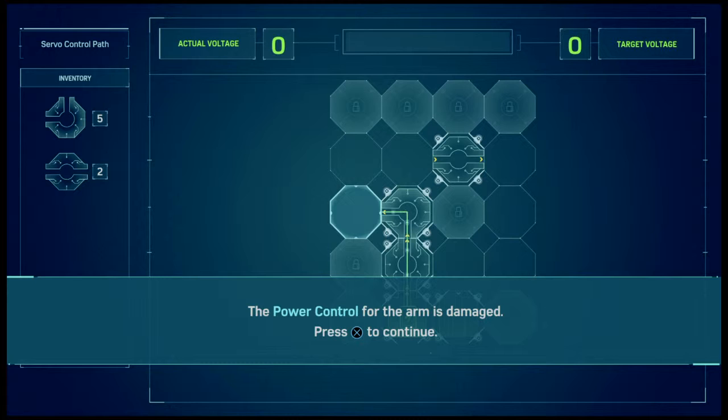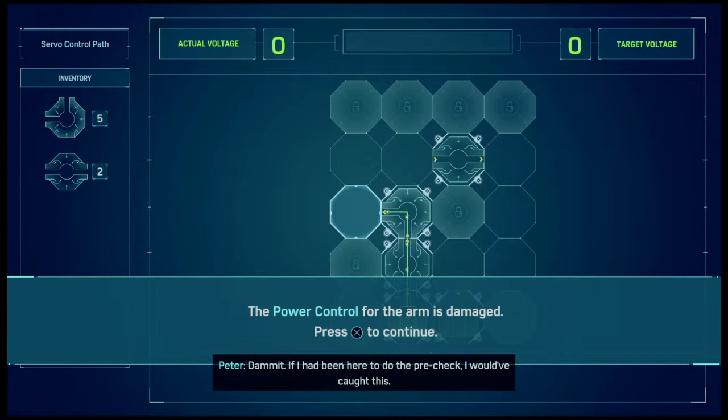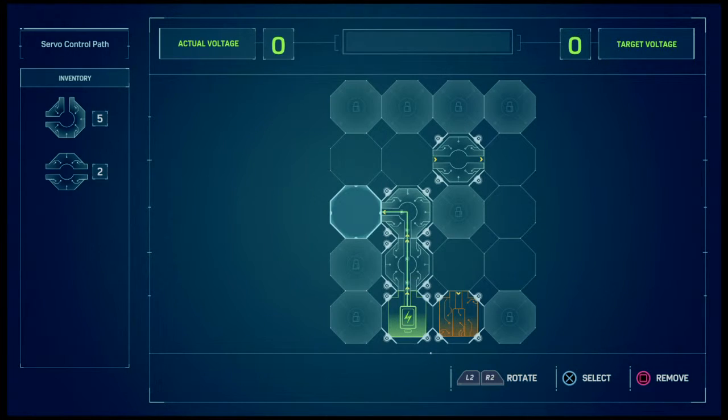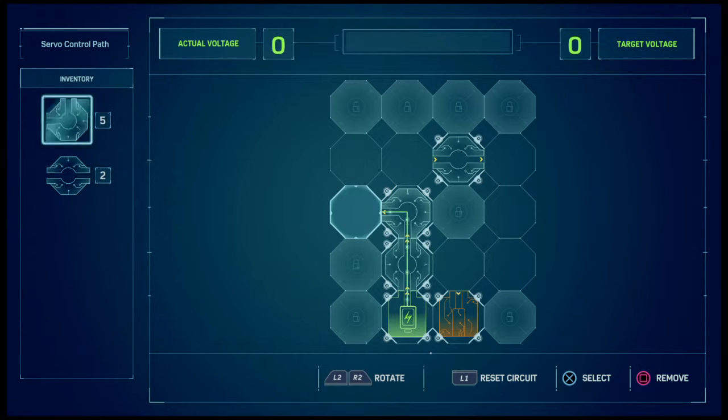Circuit burned out. Damn it. If I had been here to do the pre-check, I would have caught this. The power control in the arm is damaged. Press X to continue. Okay. Create the connection between the green start piece and the orange end piece. So, no, that can't go there.